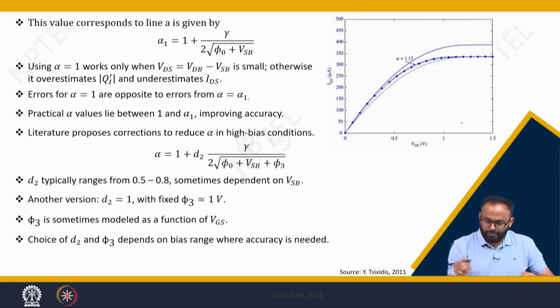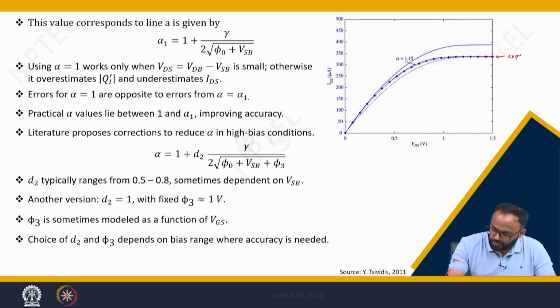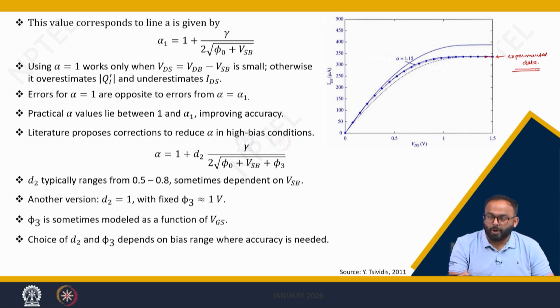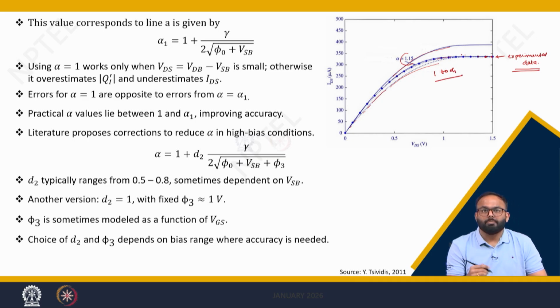We can see here that when we are plotting, for example, this dotted line with the dots is pure experimental data, or the data obtained by the complete all region model, which is a correct observation. Now, when you go for alpha equals 1, ultimately this is the graph. When you go for alpha greater than 1, or alpha 1, you will get this graph. However, you need to tune alpha between 1 and alpha 1 to get the precise results. That is why alpha plays an important role, which we generally ignore when we go for a simple hand calculation in analog circuits or digital circuits, right?